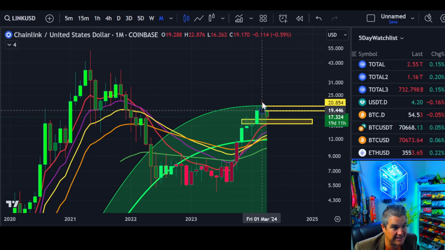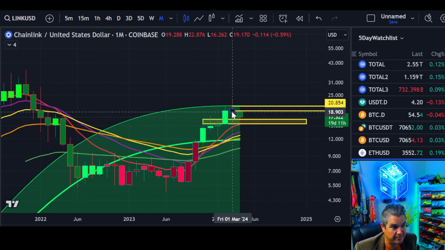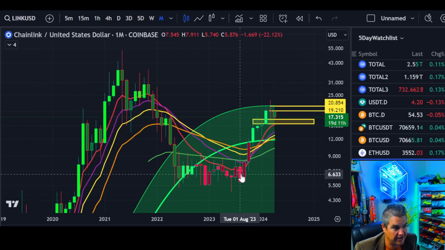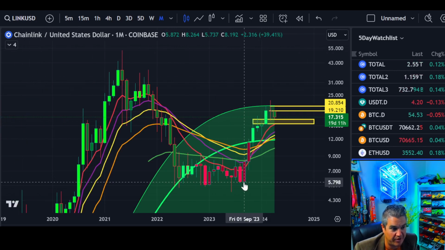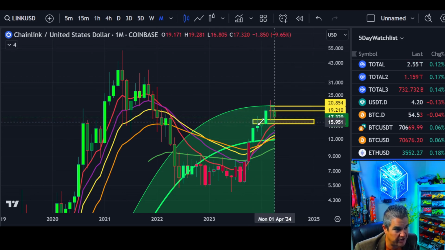Second candle, an indecisive month for March for Chainlink, right? Zoom in: a spinning top. That just means a fight between the bulls and the bears. When you're at major resistance, like the top of the monthly Gaussian channel, that often leads to hesitation and just a break. Nothing's abnormal about this. A big move from $6 to over $20 likely just needs a break. So where's our break? Right here. We're just consolidating before a bullish continuation, very likely.